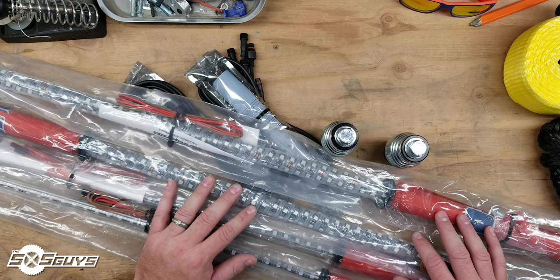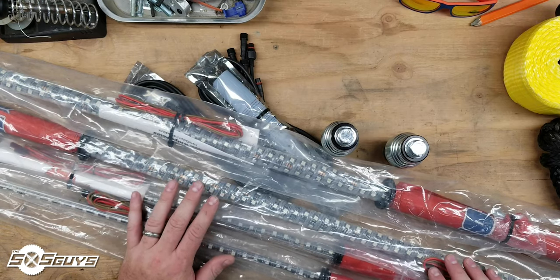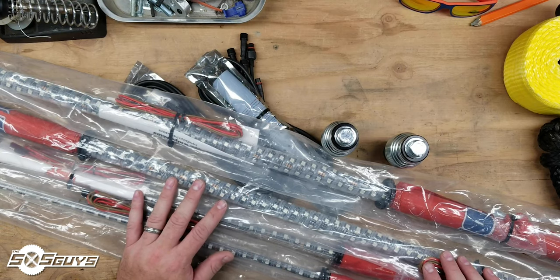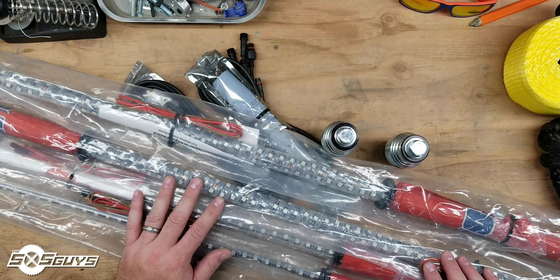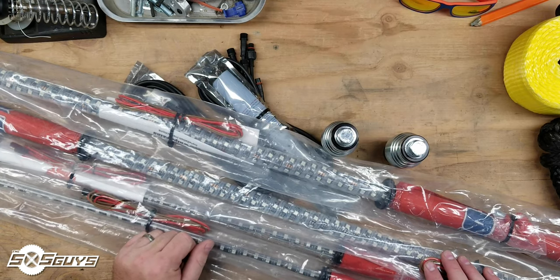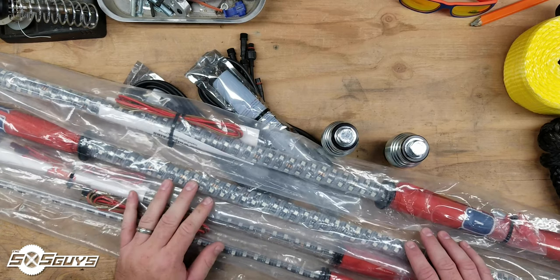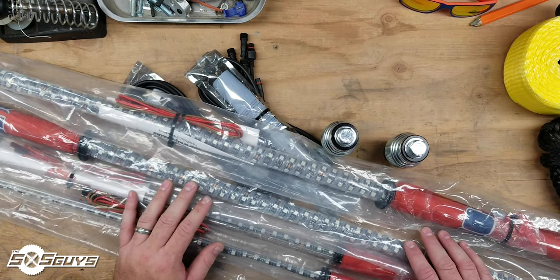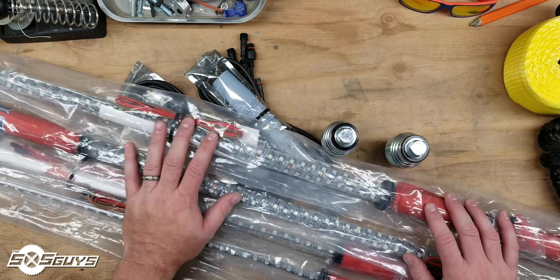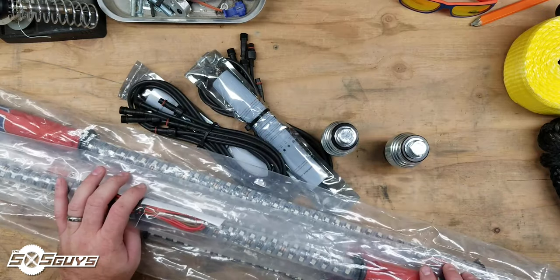So I was pretty excited to hear that Gorilla Whips is under new management. They've kind of disappeared from the market over the last couple years, but a couple new guys have taken over. They're really excited to bring the product back to market and they are upgrading all the products — putting better components together and coming out with some new options that you haven't even seen yet. So I wanted to go through this and give you a preview of what's coming down the pipe on our review list.